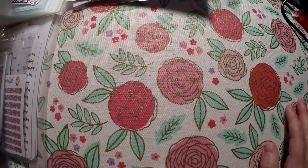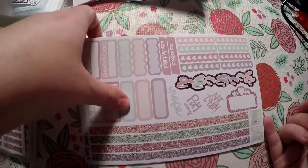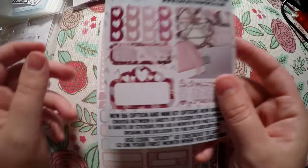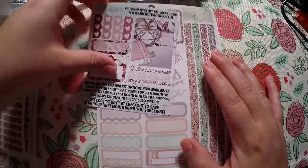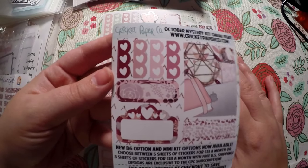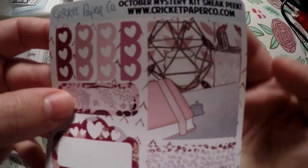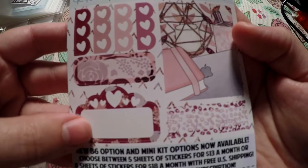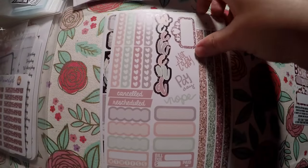We've got two more shops, and the next one is Cricut Paper Co. I like to get their B6 monthly or micro kit — I like to use those right now in my social media planner. So I went ahead and ordered for the rest of the year. First, you get this little freebie that always shows you what's going to be in their next mystery kit — kind of a sneak peek. You've got a planner girl desk, a little marquee box, your quarter box, and a checklist. I always just hold on to these and use them throughout different spreads.